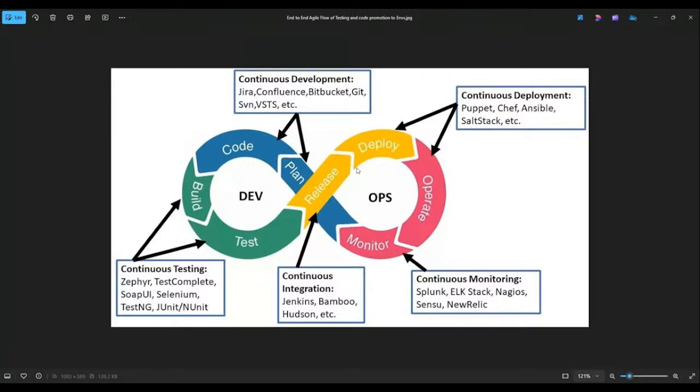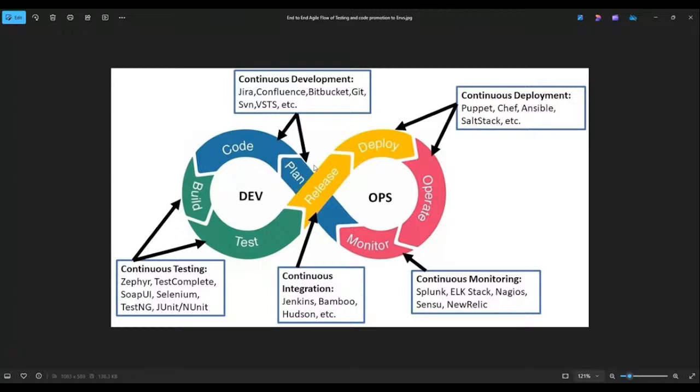Let's say we start this continuous agile end-to-end process from the dev environment. There could be multiple environments for us, like dev, QA, UAT, staging, and then prod.